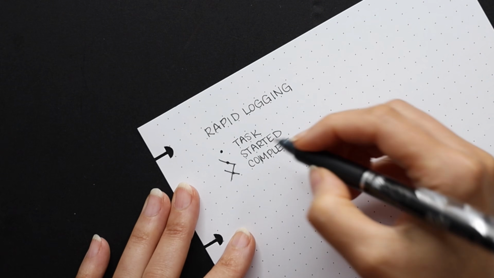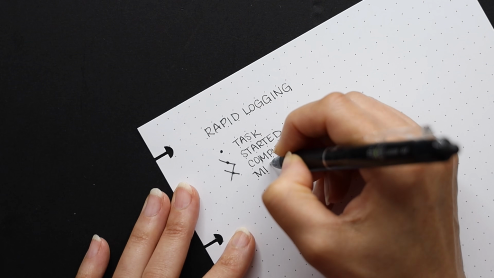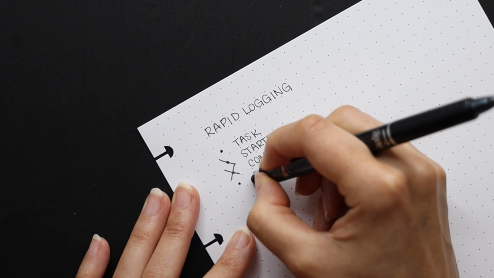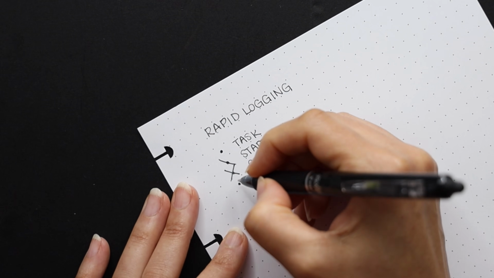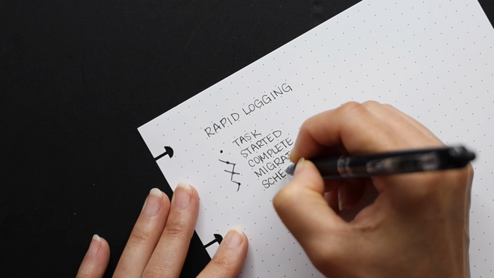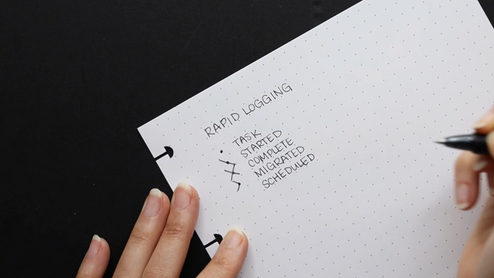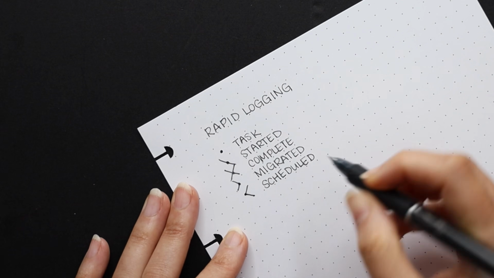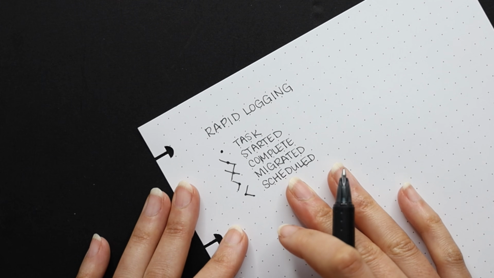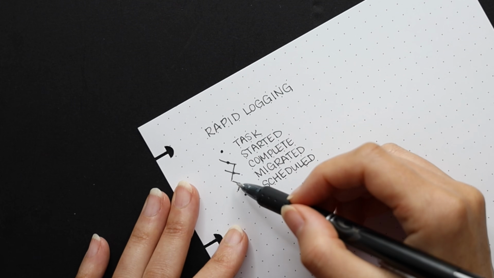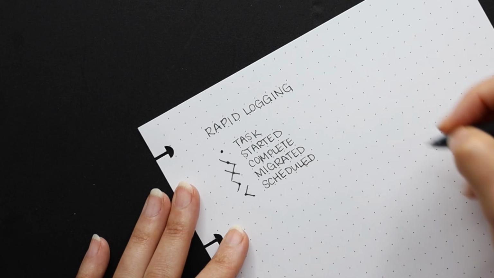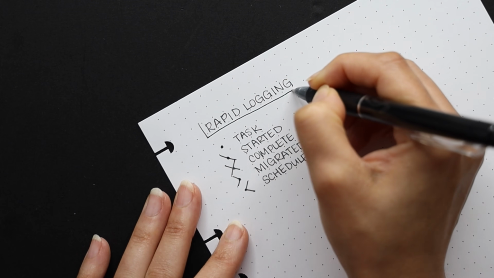A couple of other options that you have are migrated, and this is when the task itself does not get done on the day or the week you have assigned, so you move it to the next day or week. You note this forward movement with the chevron or arrow pointing right. And then sometimes there is a task that is not going to be able to be completed in the near future, but you don't want to forget about it. That is when you do a back or left pointing arrow denoting that you have it scheduled on another calendar or list. This is the very bare minimum symbology you need to know to do rapid logging. Just a quick, at a glance way for you to easily identify the progression of the tasks on your to-do list.